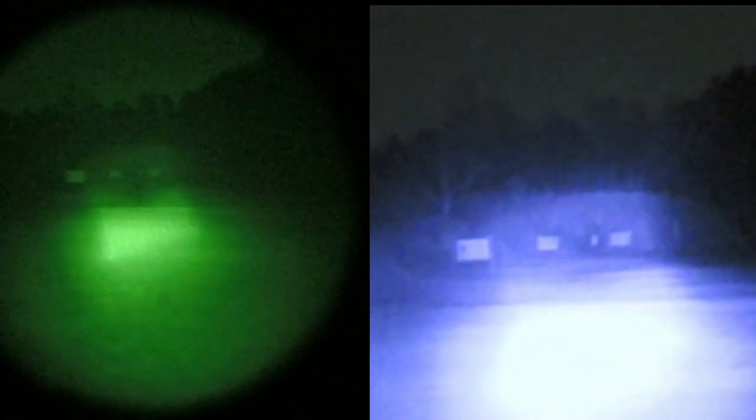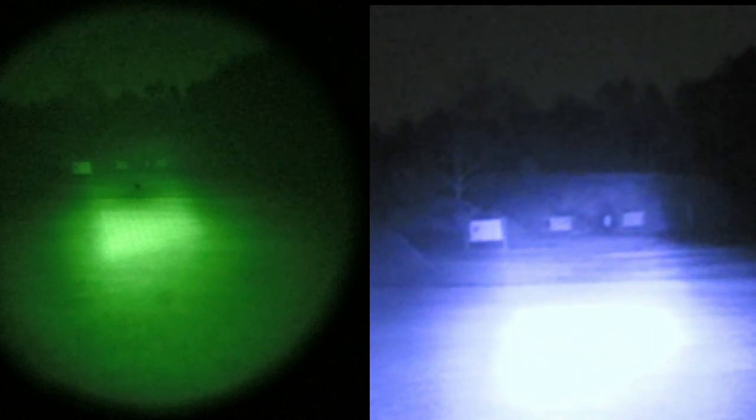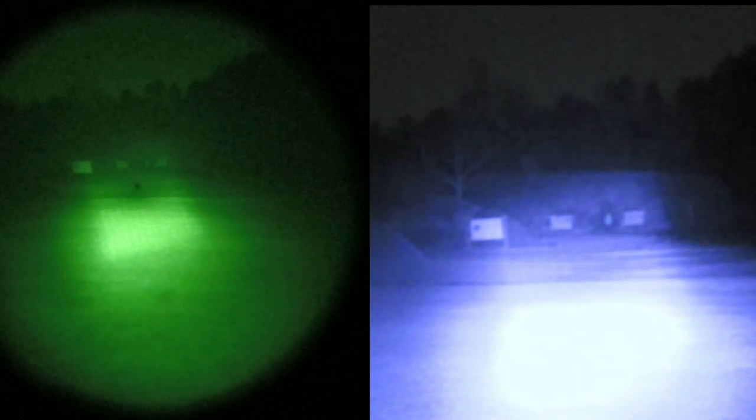Panning to the right, in the center of our view is now our 200-yard berm — same size, about 4 by 8 feet of whiteboard for target backing. Getting all the way over here we're now looking at 300 yards. There you have a pretty good idea of resolution these devices are capable of. The Gen 1 definitely has resolution over the Psyonix, but the Psyonix has better light amplification. Now I'm going to turn off the illuminator to show what we get from both devices on nothing but a starlit night. Nothing — the Gen 1 can't form an image and with the Psyonix you just have a digital noise field. All you can really make out is a skyline. Both these devices need illumination in this situation.